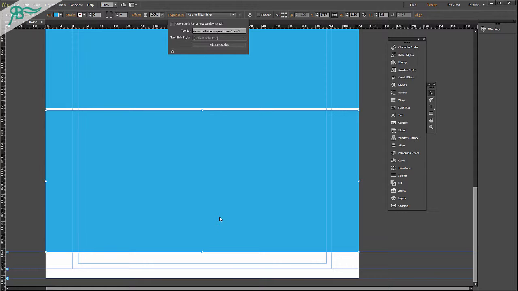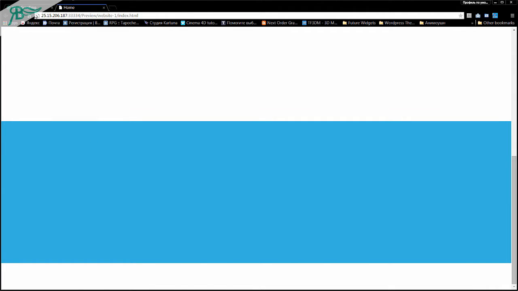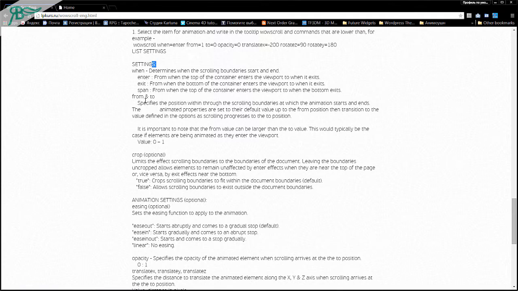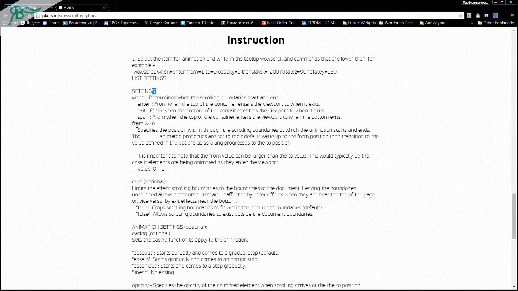From 0 to 1, as you can see in the instruction, specifies the position through the scrolling boundaries at which the animation starts and ends. The animated properties are set to their default value at the from position, then transition to their value defined in the options as scrolling progresses to the to position.